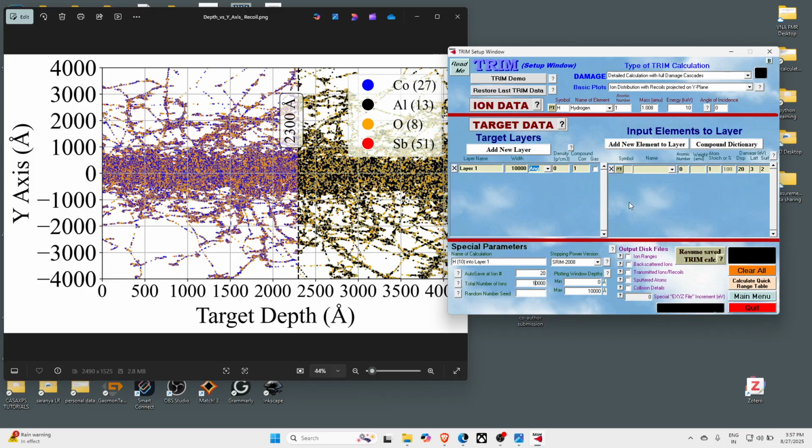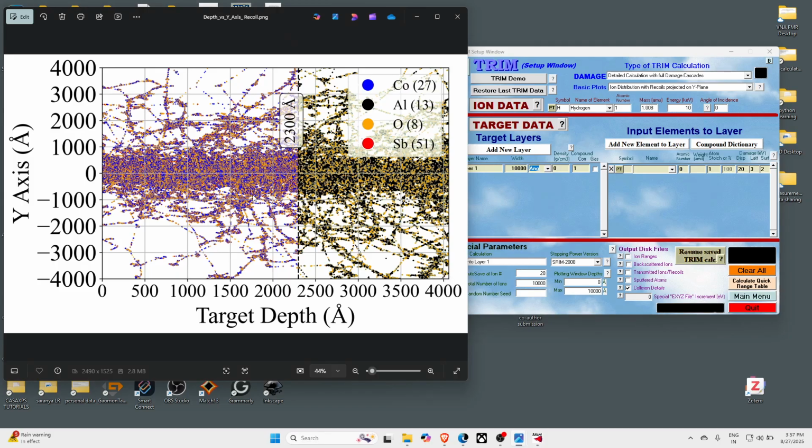And to generate this plot, actually we need ion collision detail and recoil detail information. So you have to go to collision details here, and you have to select S. If you choose S, then only the recoil information will be saved to the text file, collision.txt file. So you have to give S. And one important thing is I generated this plot only for 4000 Angstrom.